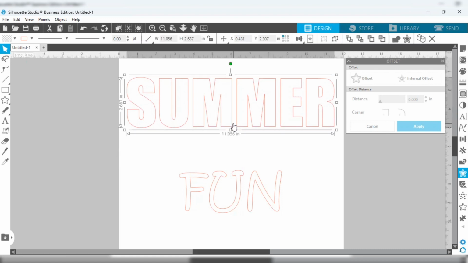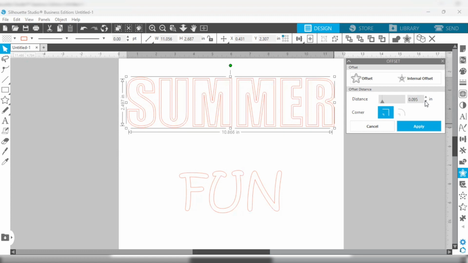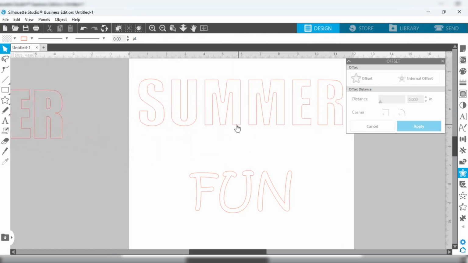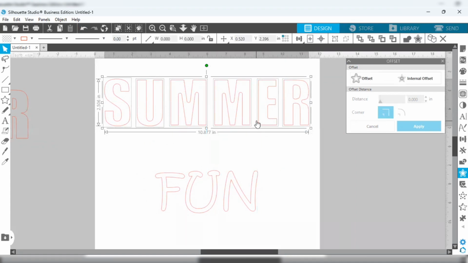For this one, I'm going to be creating an internal offset. And that is the one that I'm going to be using for the rhinestone outline, because this design has an outline. So I will choose the outer part for the outline and then the inner part for the rest of the rhinestone design. I want to make sure that I have the correct size. This one I'm going to work with later. This one is the one we're going to be using for the fill of the design. I'm going to group it.